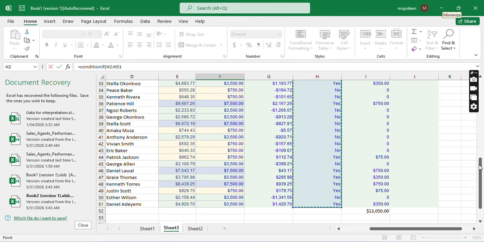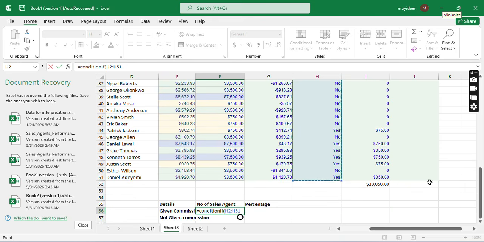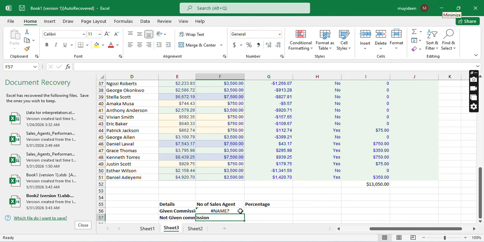This is the column that we want to look inside, from H2 to H51. What's the condition equal to? Those that are able to meet up with the target, with the Yes remark. With this we can count the number of those that were able to meet the target. We just click enter. I think there's an error here.